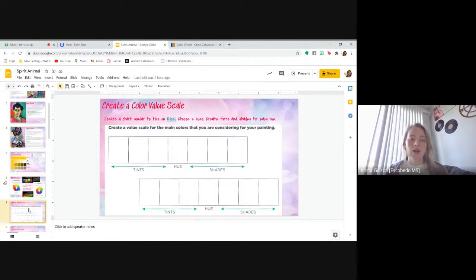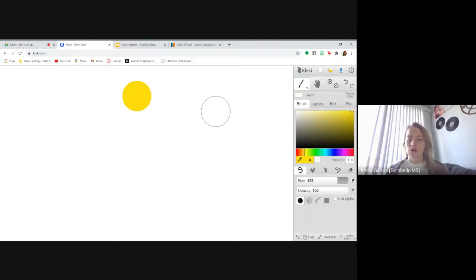When we use Kleki, we are going to be using this system to be able to create those tints and shades. So you drag the top border in over to the left. Now the reason why we stay on this corner or this straight edge is because this is as close as we can get to keeping the hue pure, which is when it's not mixed in with other colors, and keeping it close to the white.